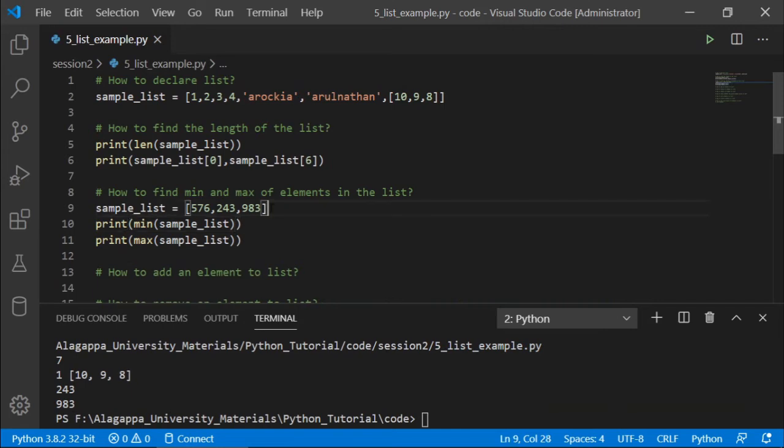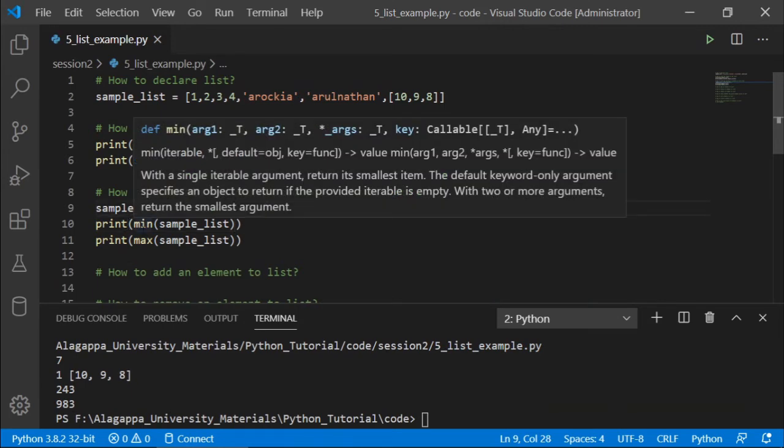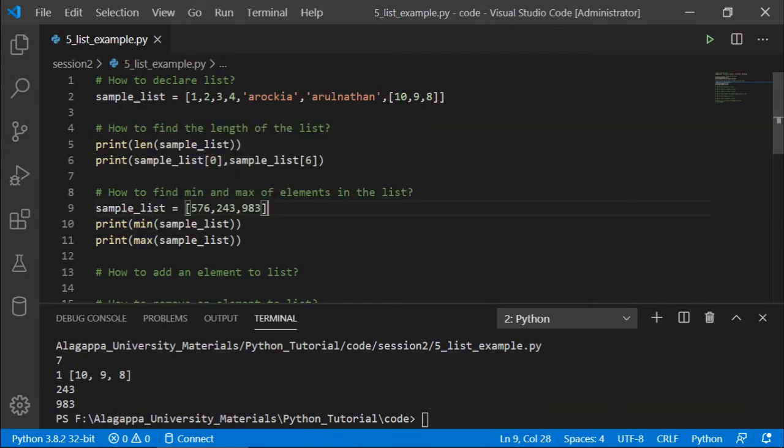Okay, I can suggest you, without using this min and max, try to find the minimum number inside the list and the maximum number inside the list after the basic data types and stuff. So this just keep in your mind. You can try this without these standard functions.